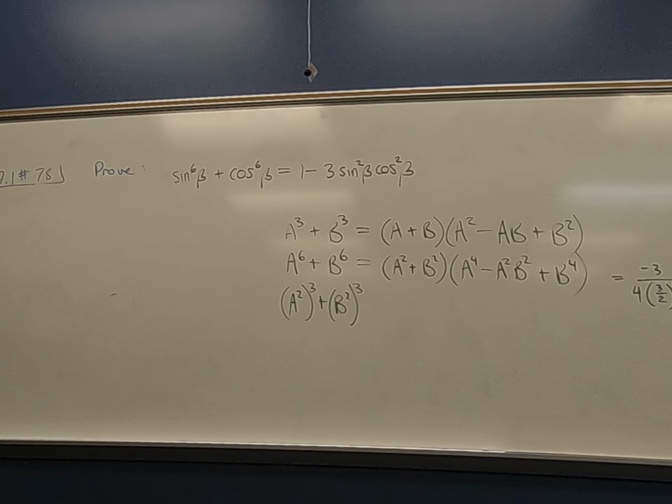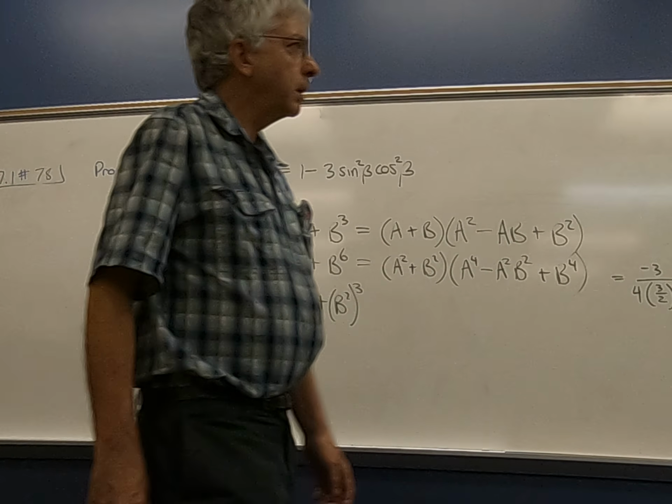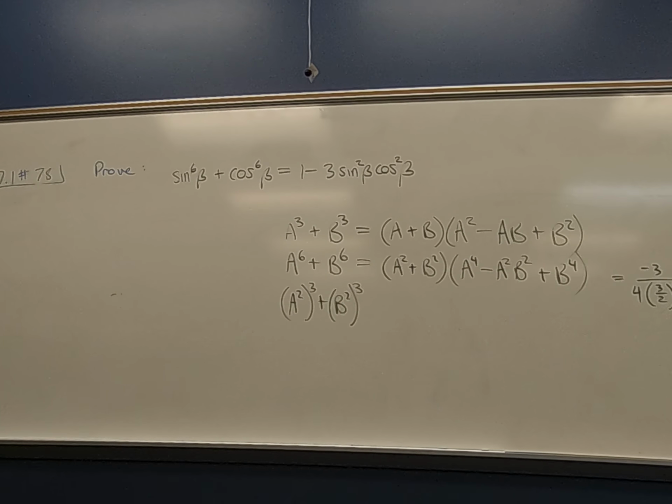Okay, I guess I don't have the parentheses around the beta, but that's okay, isn't it? So I want the square of that, right? Is that agreeable? So what did I do? I said sine to the fourth is the square of sine squared, and sine squared is 1 minus cosine squared. Okay. Does that help? You can end up with the cosine to the fourth if I expand that. And then factor that out.